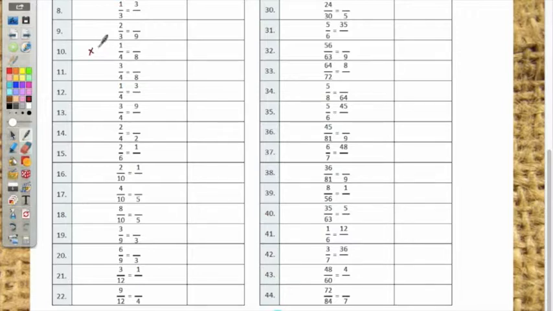4 times something equals 8. So 1 times 2, okay? Now you notice I don't have enough room to write times 2 in between the fractions, do I? So I'm just writing it to the side. That's only if you need to. You can just think it, okay? So the next one, 4 times 2 again. So 3 times 2 is? 6. Okay. So 1 times what equals 3? 3. So 4 times 3? 12. Okay. The next one, 3 times something equals 9. 3. Good. So 4 times 3?